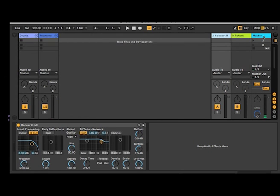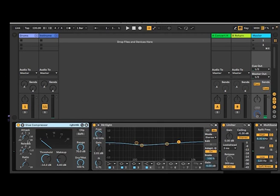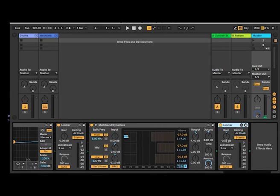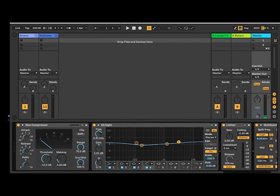Okay, let's take a look at the mastering chain. So on the mastering, I have the glue compressor first, medium attack, medium release, ratio 4:1, 4 comes in, 1 goes out. The threshold set to minus 14, makeup of 4 dB to kind of equal that out. And then I have the EQ second. I did play around with this and move the EQ first before the compressor. For some reason, I liked the way it sounded better with the compressor here and the EQ second and then limiter next. And I have my multiband after this limiter, and then I have an additional limiter here, which is only letting it out to minus 0.5 dB so it doesn't hit the ceiling of zero.